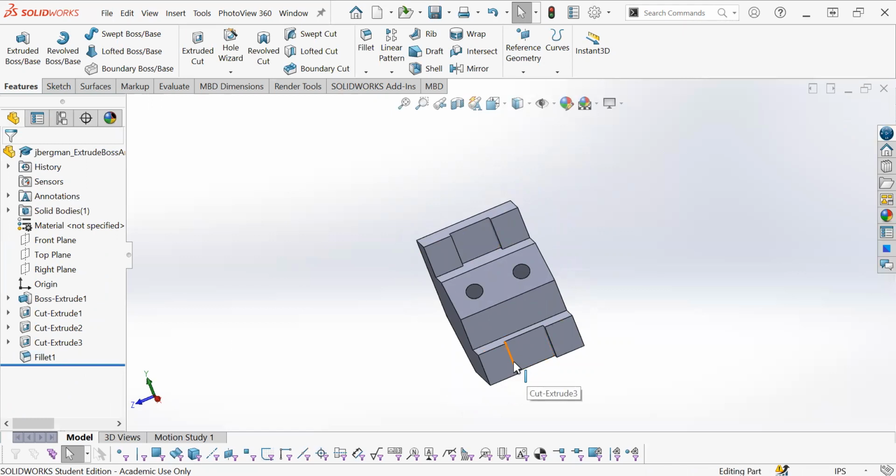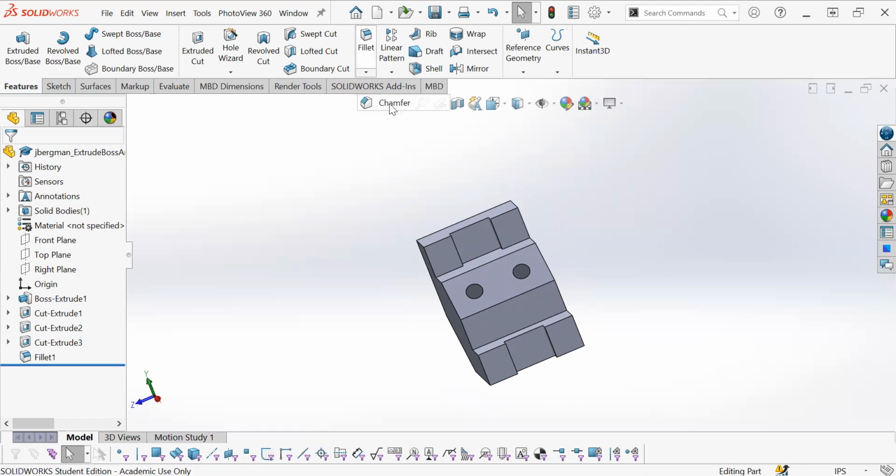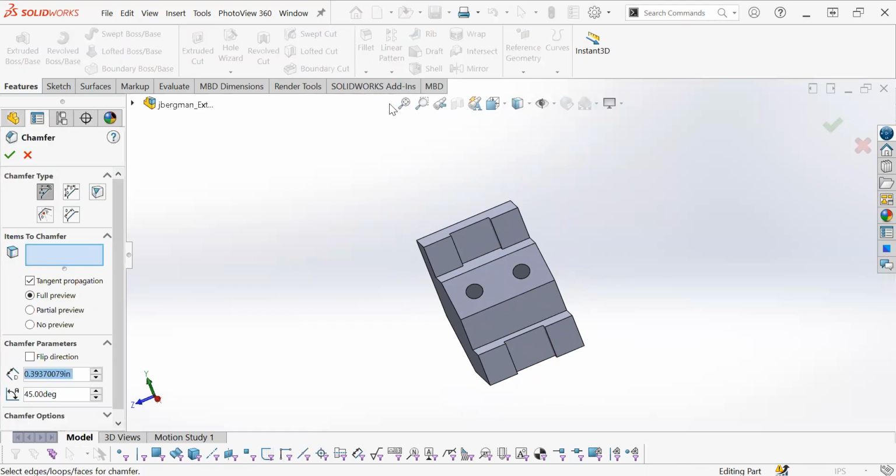And the last step before saving your work is to add chamfers. So we are going to click the arrow under fillet and click chamfer. And then for our distance, it's going to be 0.060. Okay, and then click out of there.